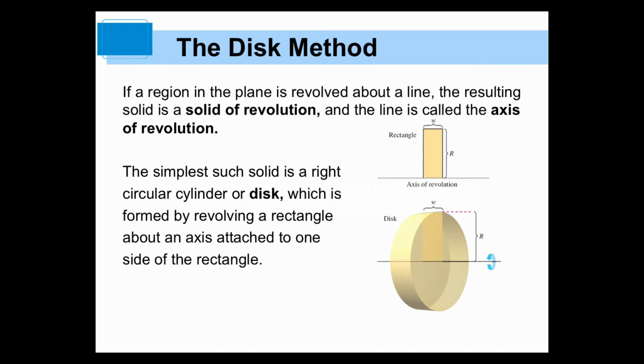Okay, first big question. What's the volume of that disk? I told you there's some geometry there. First of all, what shape would you know that as from geometry? It's a cylinder. How do you find the volume of that cylinder? Mason? Pi r squared times h. Good. And with respect to this problem, what's r? R. Good. And what's h? W. Everybody good? So it's a cylinder on its side.